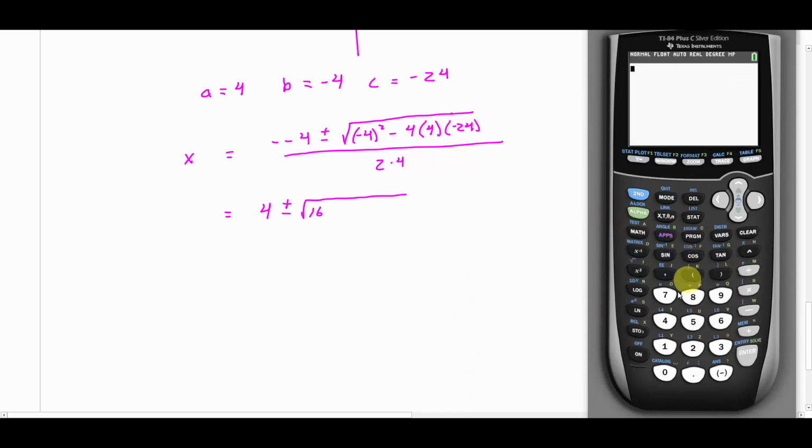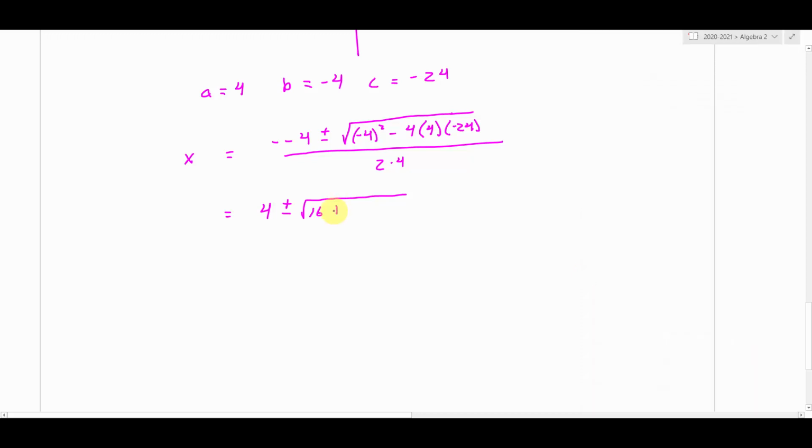So I'm going to say 4 times 4 times 24. Got 384, and I have a negative here and a negative here, so those will become positive. So I'm going to have plus 384 all over, and then 2 times 4 is easy. I can do that. That's 8.